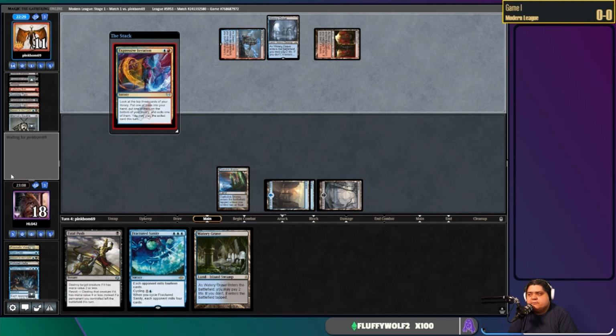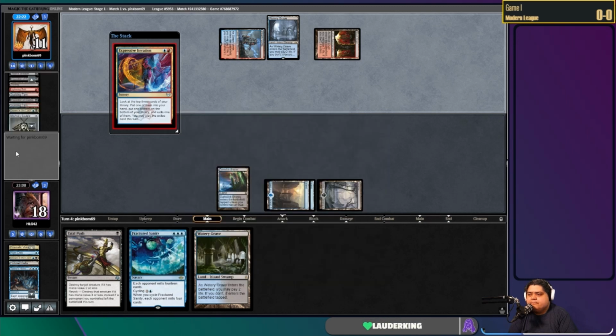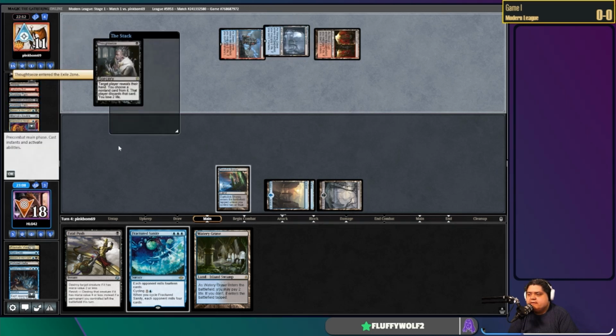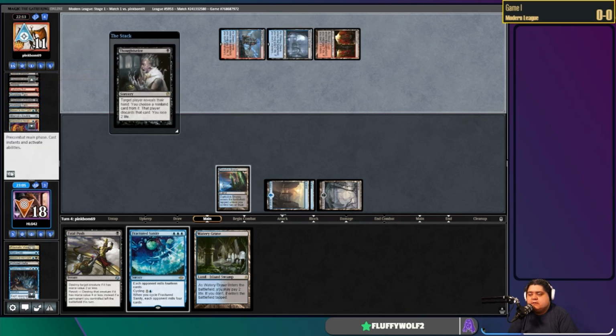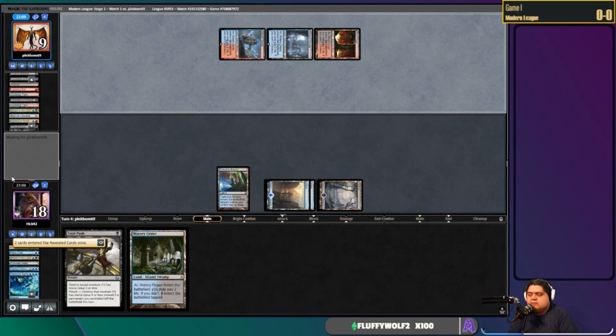Expressive Iteration. Sure. Thoughtseize has entered the exile zone. Well, they get to Thoughtseize, and my guess is they probably take Fractured Sanity. Maybe they take the push. But yeah, they just do that. Watery Grave, shocked in.